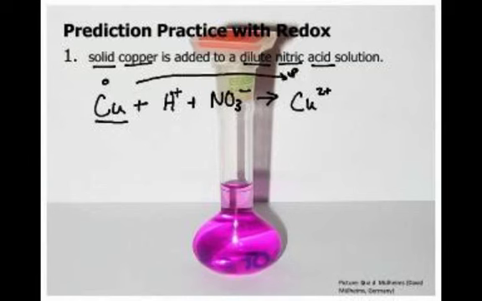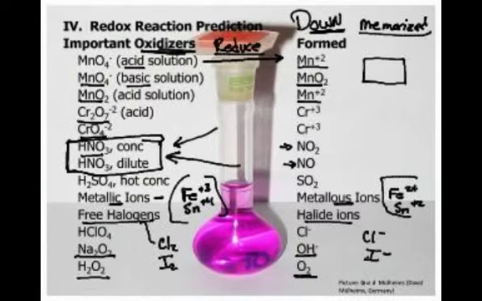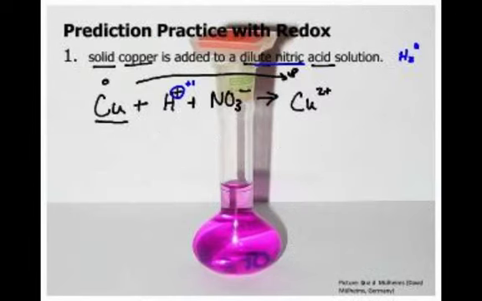Now we need to find somebody to go down. Now, this is a little tricky because the hydrogen right here is positive one, and he could drop to hydrogen gas, which is a zero charge. Could. But this is a dilute nitric acid. And that's one on our down list. And if we go back to the down list, if we have dilute nitric acid right here, it turns into nitrogen monoxide, or NO. So the other product is NO. And that is kind of your skeleton reaction. Right. It's not balanced. But it's not balanced. No.